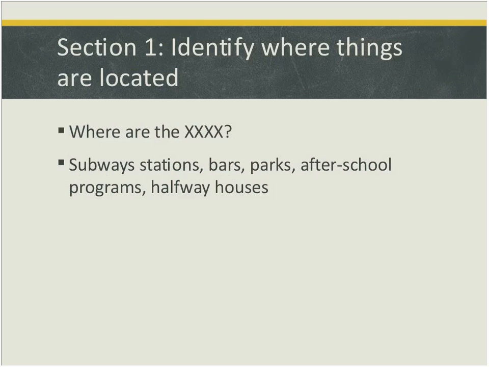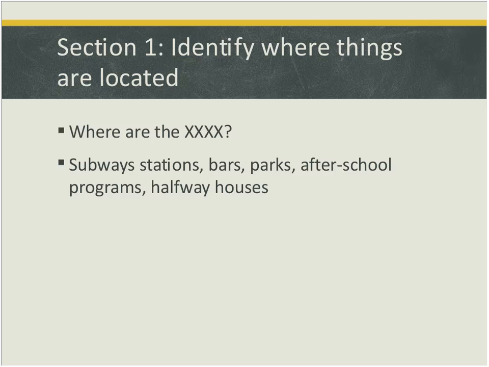So let's start with the advantages of spatial analysis. Well, the first thing you can do with a geographic information system that's basic but critical is you can identify where things are located in space. And we can do this now through a variety of different applications, such as Google Maps or those kinds of things. But if we want to do it in a more structured fashion, we really need a GIS.